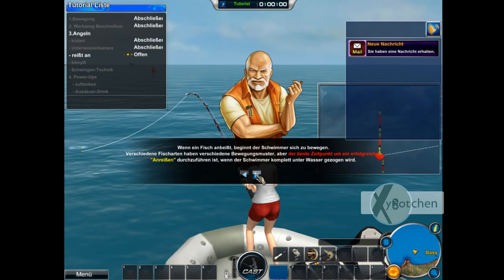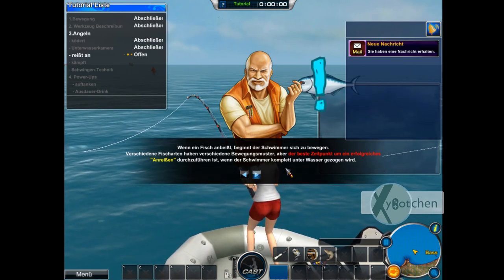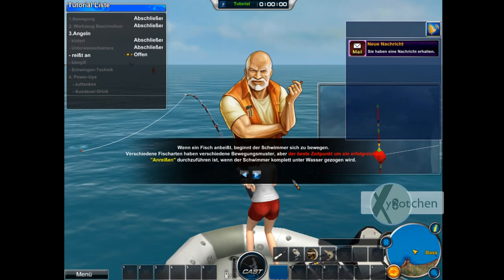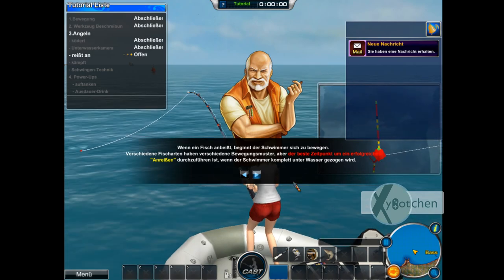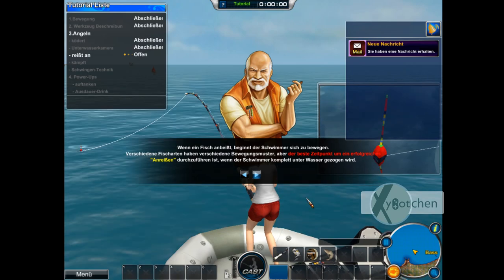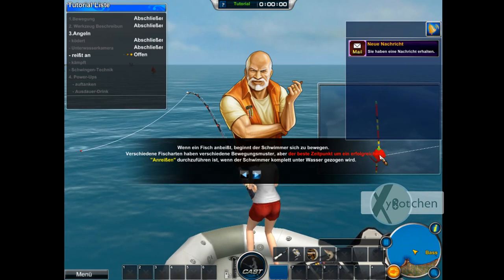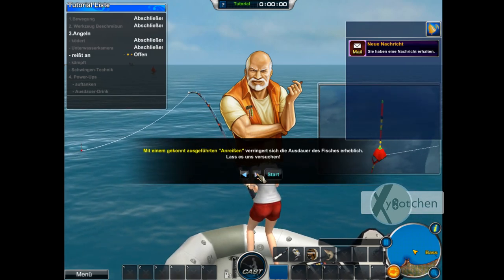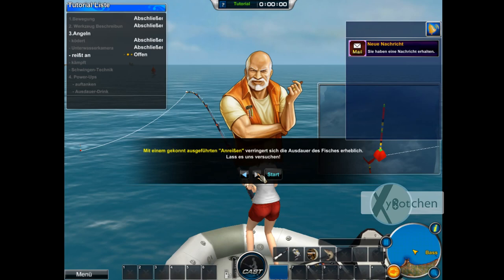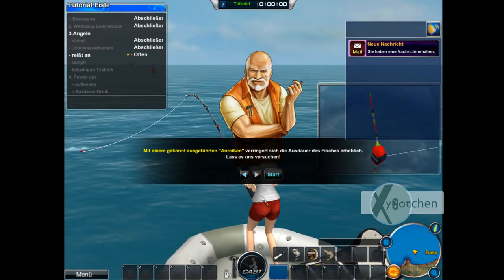When a fish bites your hook, the float will start moving. Different fish will make it move in different patterns, but the best time to perform a successful hooking is when the float sinks underwater entirely. A well-timed hooking will reduce the fish's stamina further. Remember this well. Let's try it out.